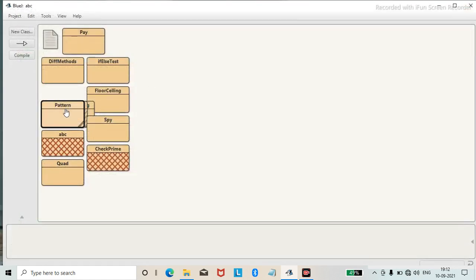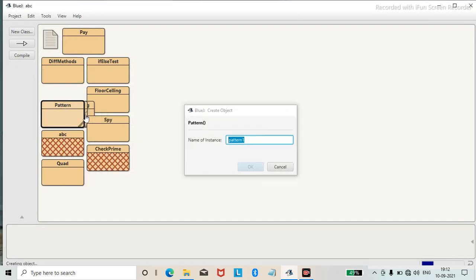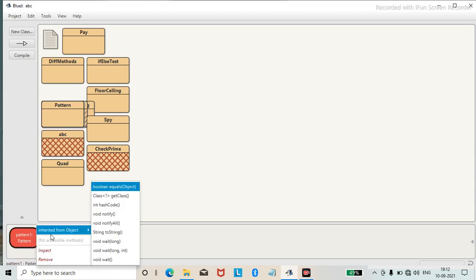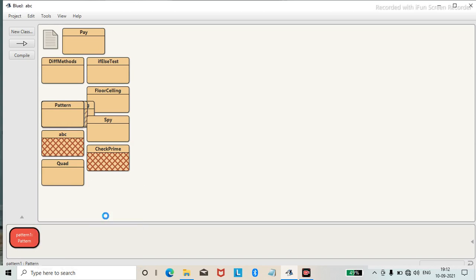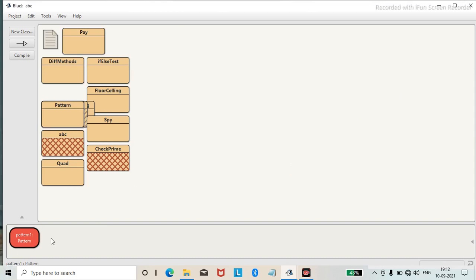Right click. I have told you what the techniques are to run a program. Enter, then again right click. This kind of thing is coming, void notify. So I don't know what happened to this program. As you can see, we don't have any kind of error.